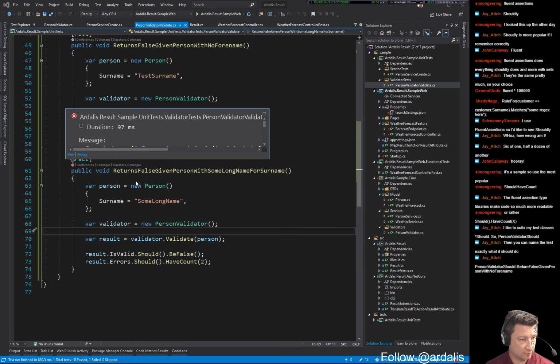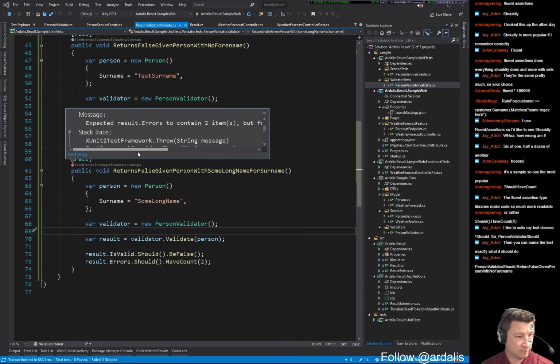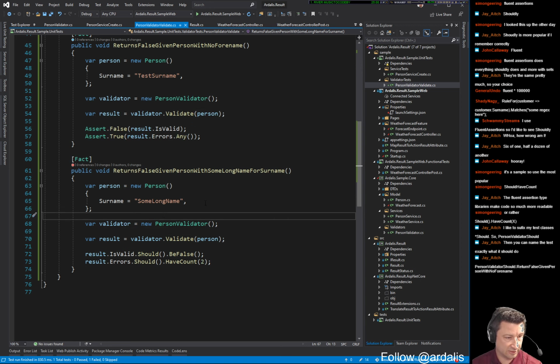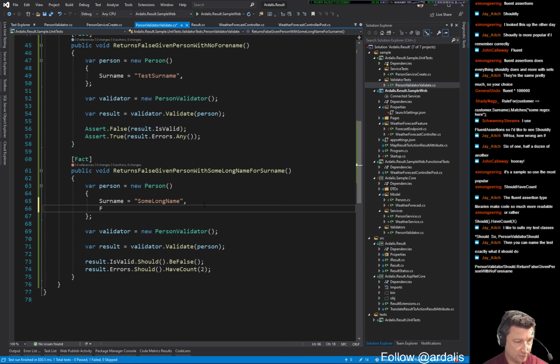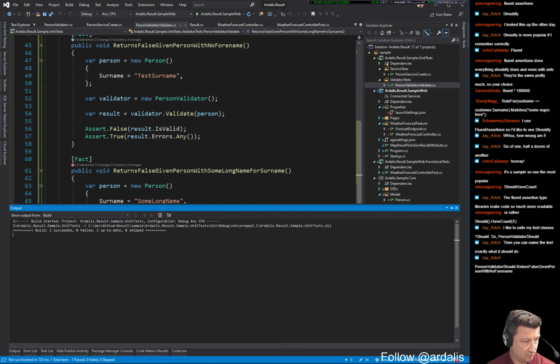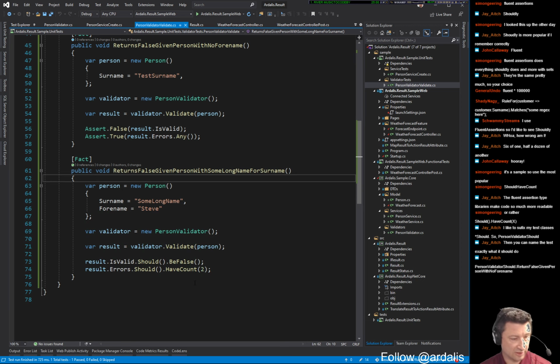Boom. Why are you red? Expected errors to contain 2 items, but found 3. Oh, right. We also didn't give it a forename. Forename equals something valid. How about that? Perfect.